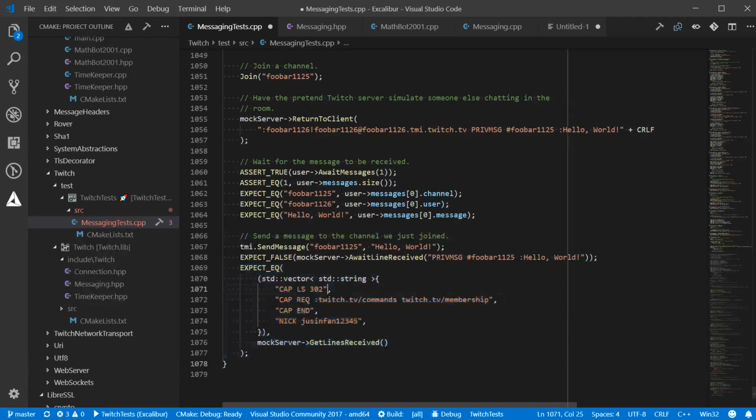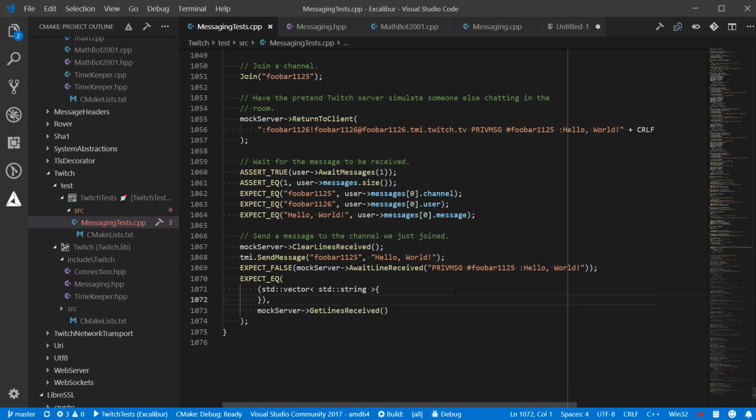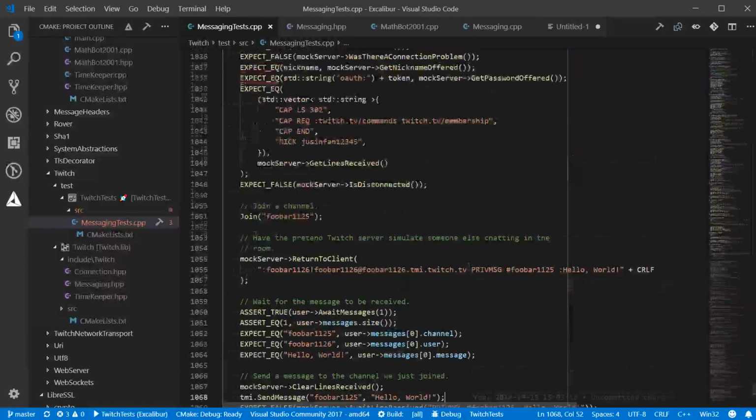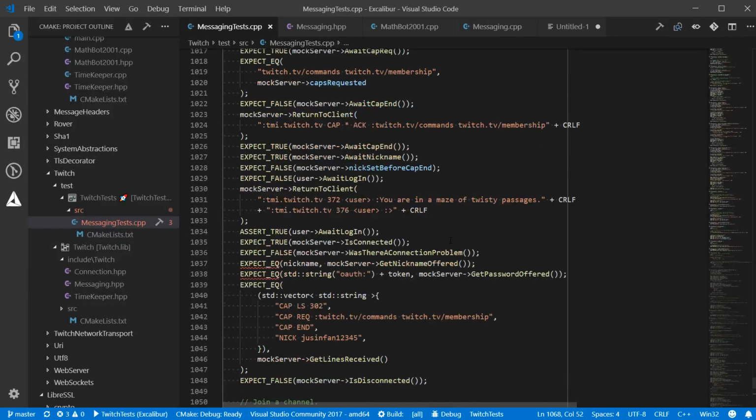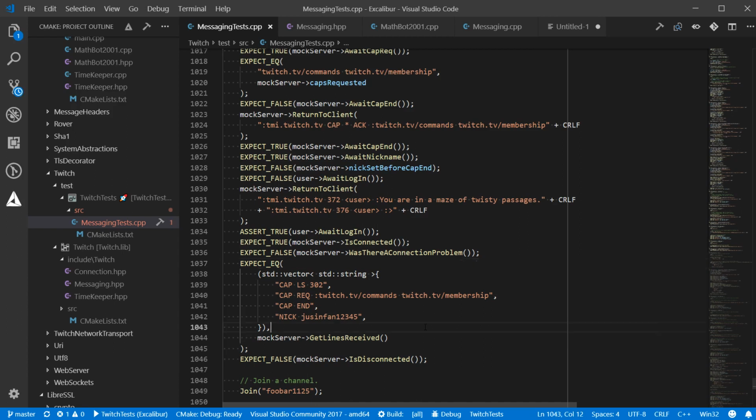And let's make doubly sure by we will clear the lines received and expect nothing is sent to the server when we try to send a message. That should basically do nothing because we're logged in anonymously. We shouldn't even try to send something. Okay, yeah, we shouldn't offer any password. Well, we'll see that here, so don't need that. Yeah, let's do that. Make it easy.